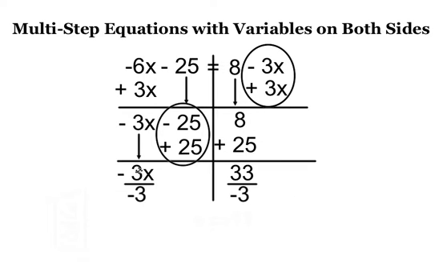I want you to notice that negative 3 divided by negative 3 is just 1. It's a giant 1. And actually, anytime you're dividing and the numerator and denominator are the same, you're going to have a fraction that equals 1. Negative 3 divided by negative 3 is 1. So on the left side of the equation, I'm going to have x. On the right side of the equation, I'm going to have 33 divided by negative 3, and that's going to be equal to negative 11.